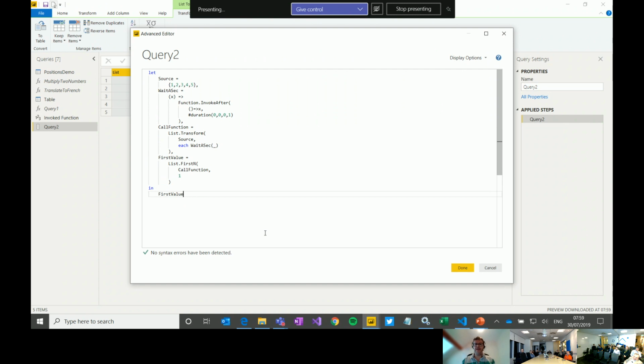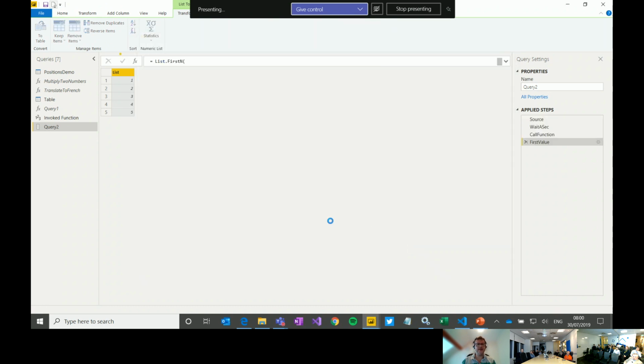And most people, when they look at this, will think, well, how do we read this? Well, we've got a list of 5 items, 1, 2, 3, 4, 5. There's our function. We're going to loop over every item in that list and wait a second each time. And then here, I'm just getting the first item from the list. The question is, how long is this going to take? Is it going to take 5 seconds again?